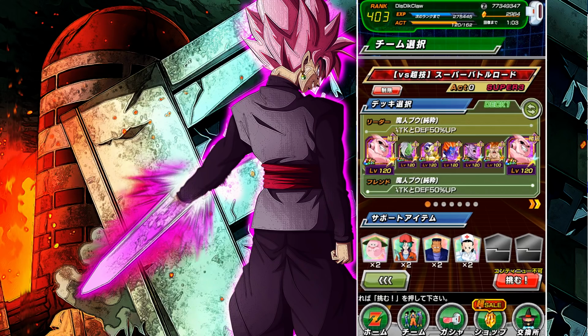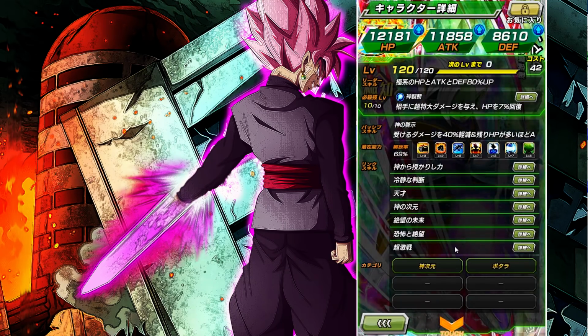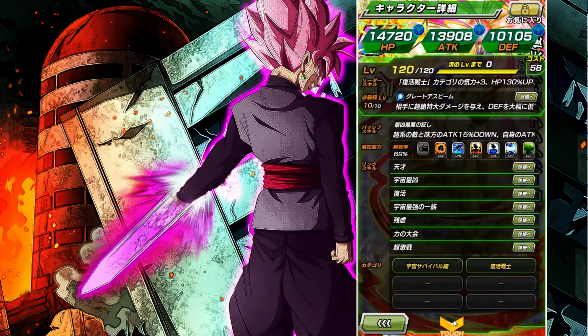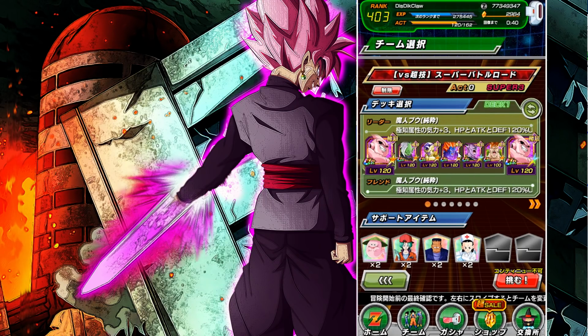Of course, we have the double Kid Buu lead. That's pretty straightforward. We have the Zamasu, who has a 40% damage reduction, and he also gets a defensive increase that can go up to 60% at max health. Basically, the lower your health, the lower the increase you're going to be getting. Of course, we have the Golden Freezer, who hits very hard. He also gets a defensive increase as well, so we are clearly going for a bit more of a defensive team here.